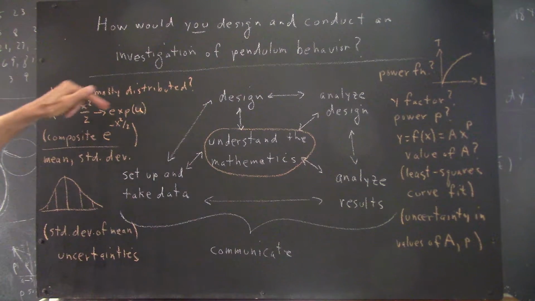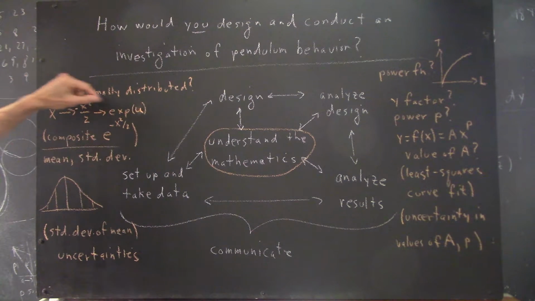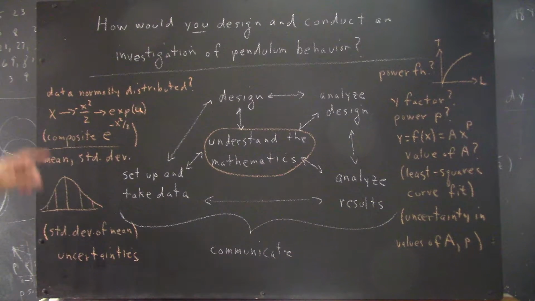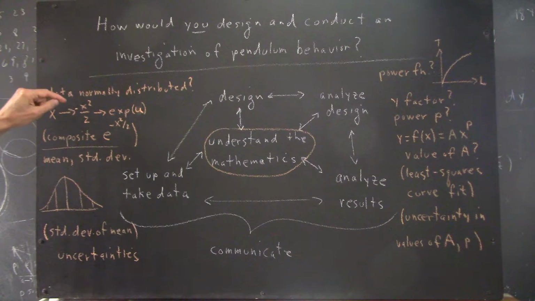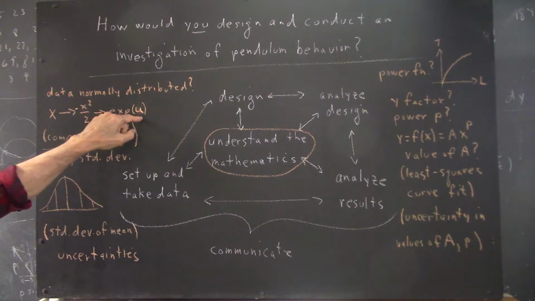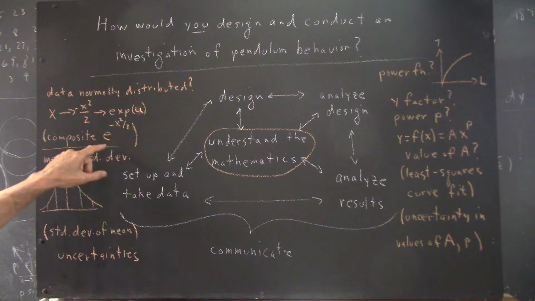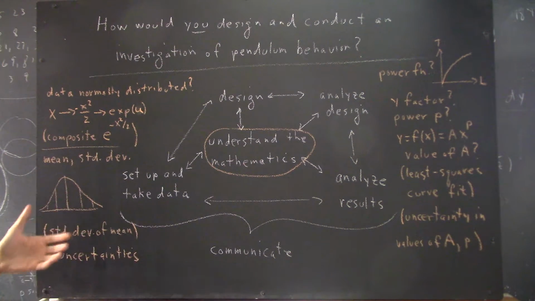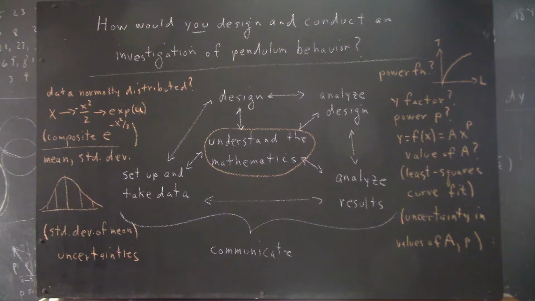Now you did this in 3 steps using Excel, so you have some idea of this chain of calculations and why this is a chain of functions, or what we call a composite function. If you feed negative x squared over 2 into the exponential function, you get e to the negative x squared over 2, where e is a very specific base for the exponential function. And that's a composite function, and that's what you graph to get the normal curve.